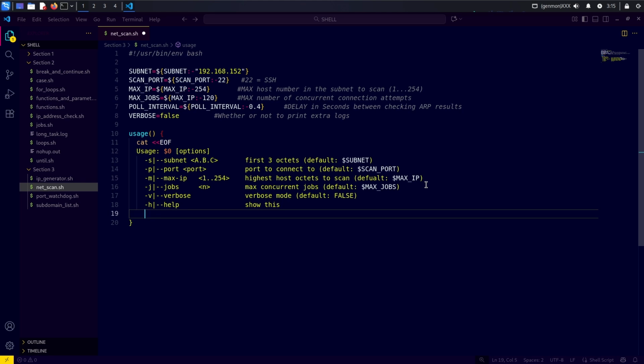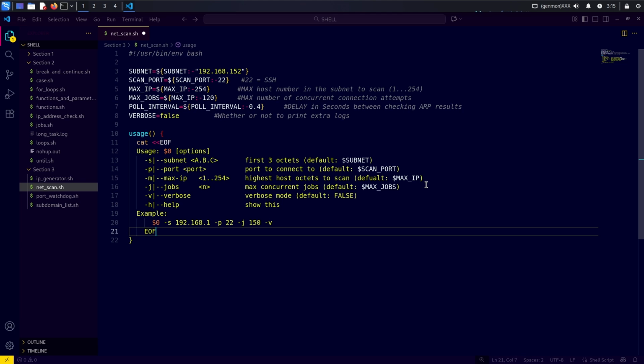The example, let's also give the user an example of how they can run this. So $0, this is going to be the script name, 192.168.1, for example, P here 22, the jobs here 150, and verbose mode.